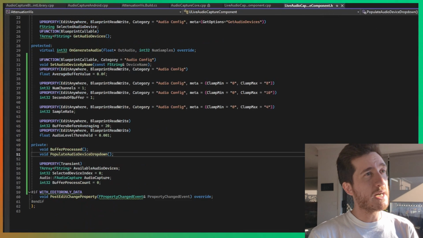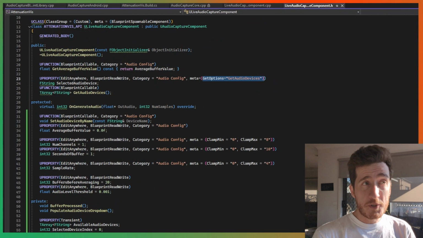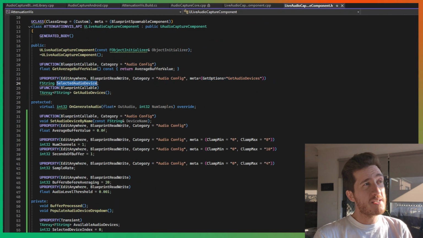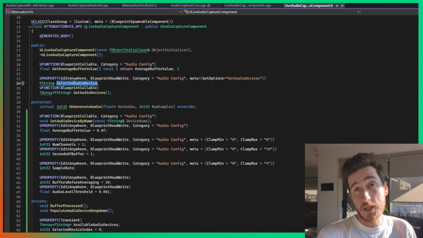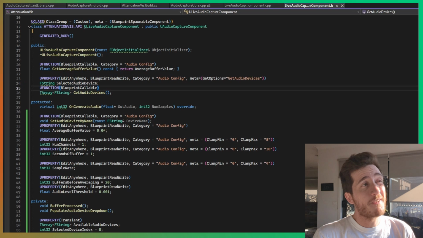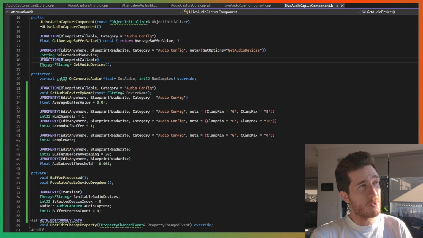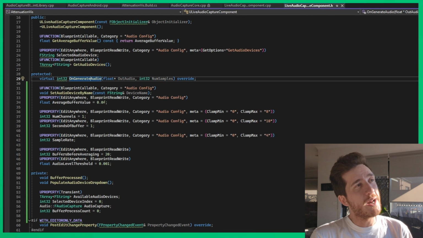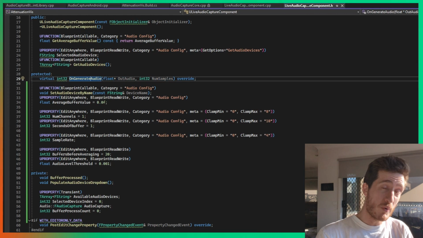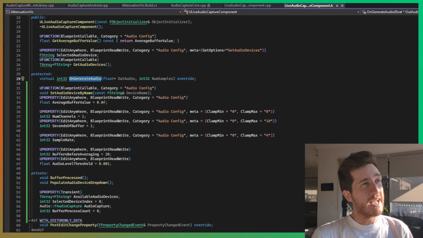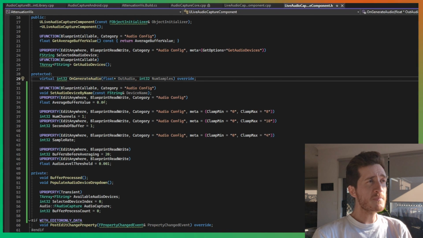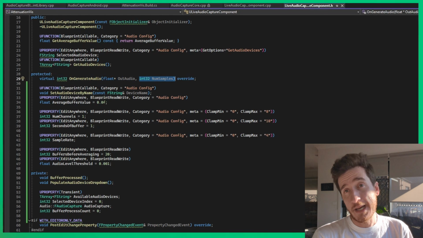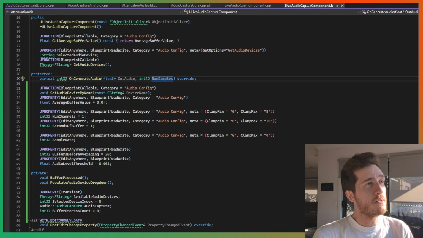And because we are reading the get options, we will show this selected audio device as a dropdown of a set number of entries, which I think is really quite cool. We have a blueprint function for getting audio devices in case I wanted to open that up a bit later. We have this overridden virtual function, which is called whenever the device that we are reading from generates audio. And it's going to be where we'll pull the buffer, which is this float pointer here, for our audio and the number of samples in that buffer off the device.